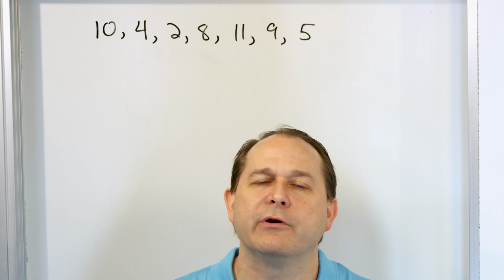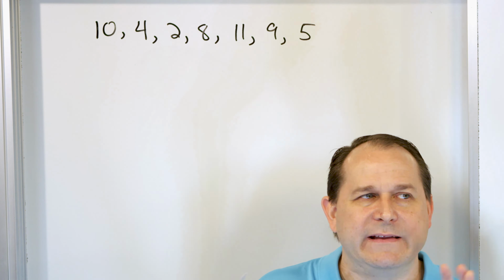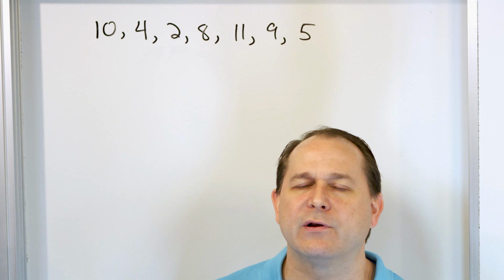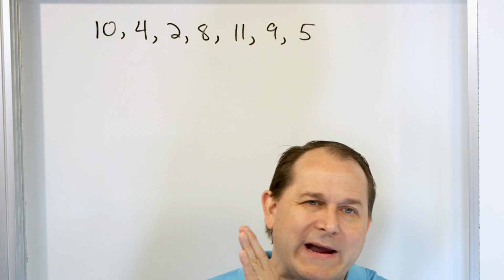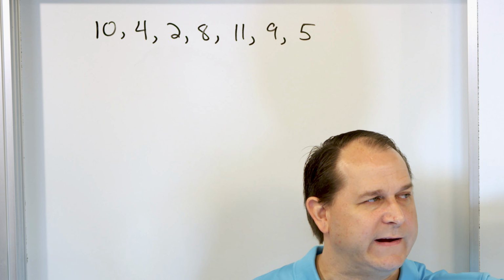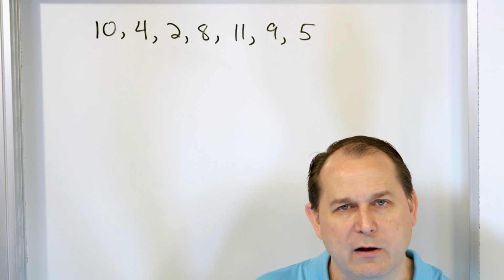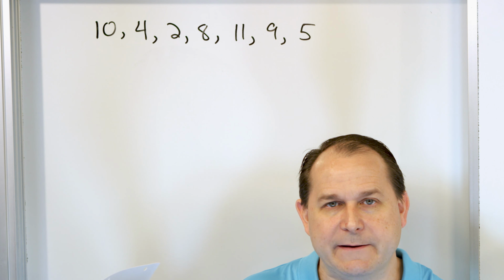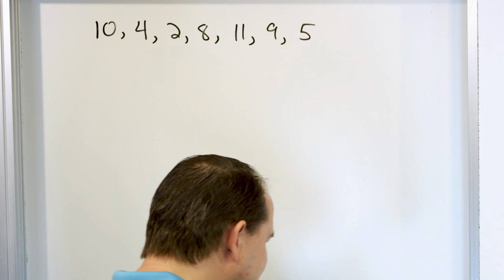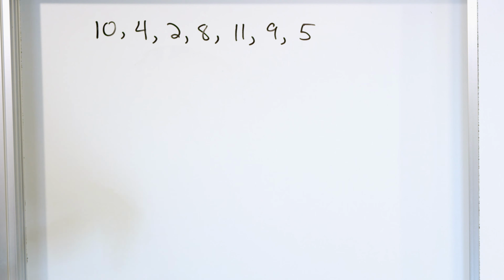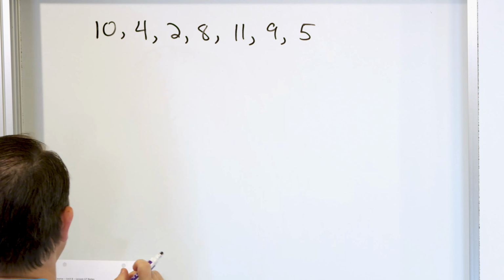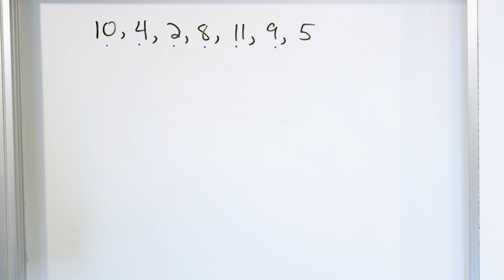Now, how would we measure the range of the data, the spread of the data? The way that we have learned before is to just find the range. In that method, we arrange the data from least to greatest. We take the biggest value, we subtract the smallest value. That's called the range of the data set. So we're not going to focus too much on the range here, but let's go ahead and go through the process of going from smallest to largest, right? So let's go ahead and arrange our data.